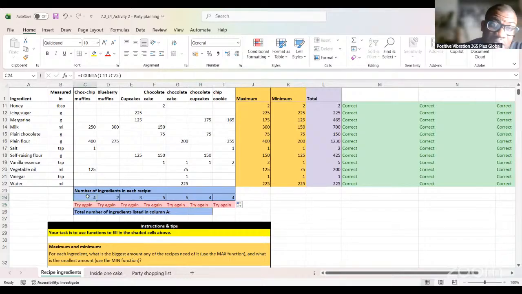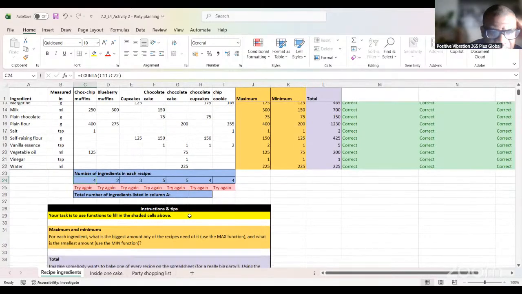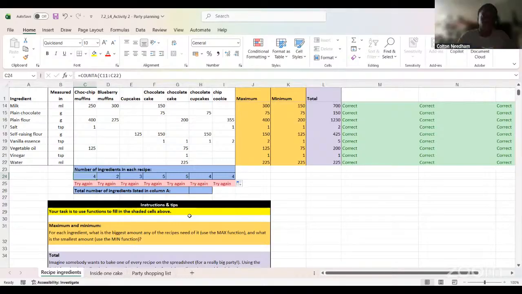The question is the number of ingredients in it, so this should be two, this should be three. Yeah, it's fine. Maybe the background formula may have been wrong.